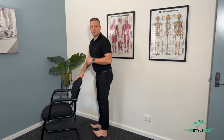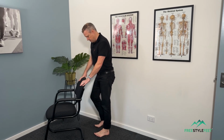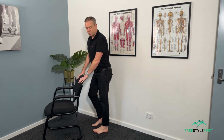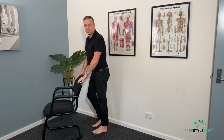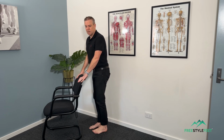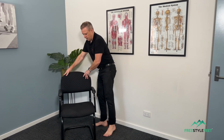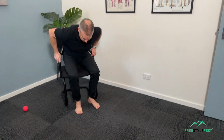All right, if these are too easy, do more. This is a hard one on 1 foot. It can be done, but it is really, really quite challenging on the shin muscles. So if 2 feet is way too easy for you, by all means consider 1, but it is certainly quite challenging. Okay, we're going to come back around here now. I'll move my chair and I'll come back down around here for you.